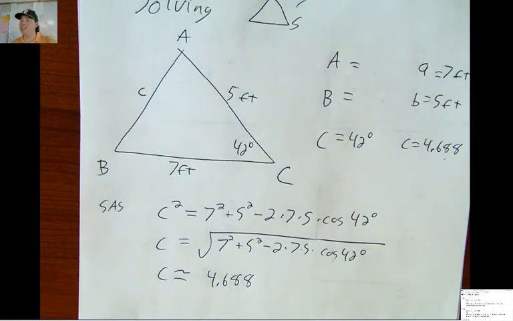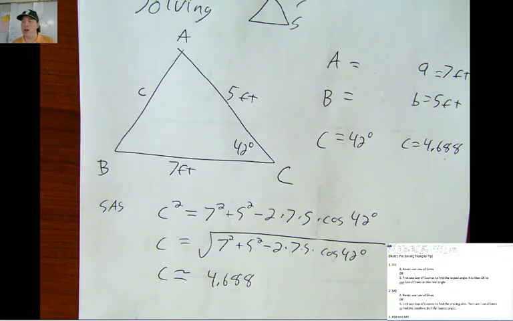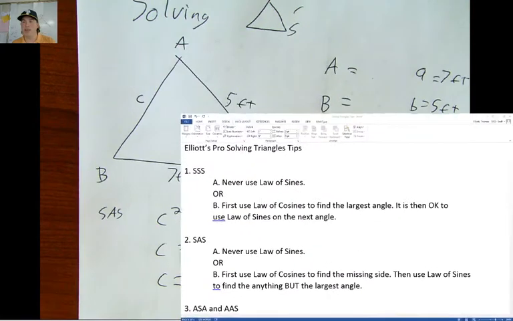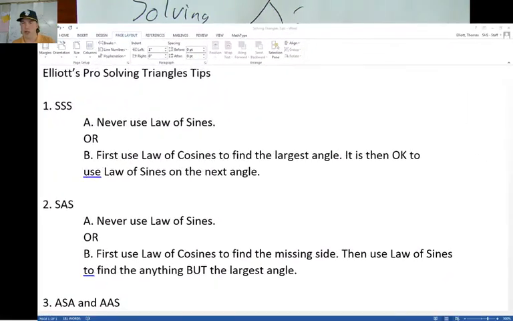But because this is the normal lesson, I need you to just trust me and follow these two pieces of advice when it comes to side angle side triangles. Rule A: in a side angle side triangle, never use law of sines. If you never use law of sines, bad things will never happen to you on these problems. Just stick with law of cosines. It is more work, but you only have to think about using law of cosines, and as long as you're good with law of cosines, you're good.